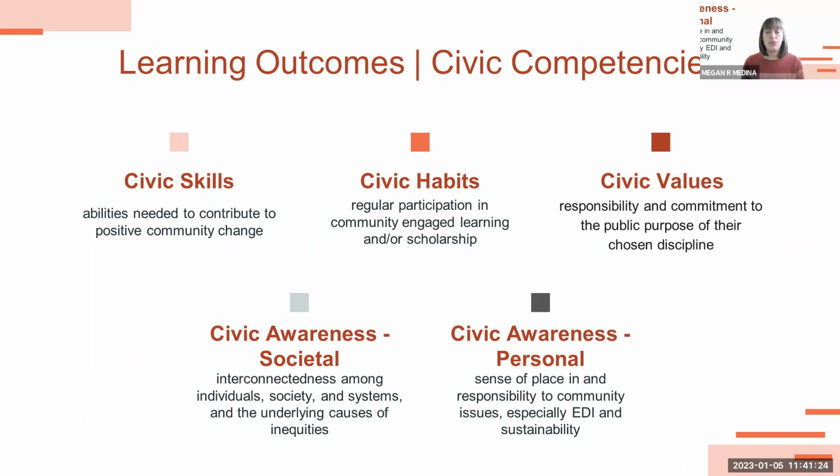Finally, there's civic awareness, and we've split this into 2. We've split it into societal and personal. The societal civic awareness has students understand the interconnectedness between individuals, society, and systems, and the underlying causes of inequities. Oftentimes, we can find that these underlying causes go across various nonprofits and various issues. We then hope that students can develop their personal civic awareness. This is their sense of place and responsibility to community issues, especially with equity, diversity, and inclusion, and sustainability.